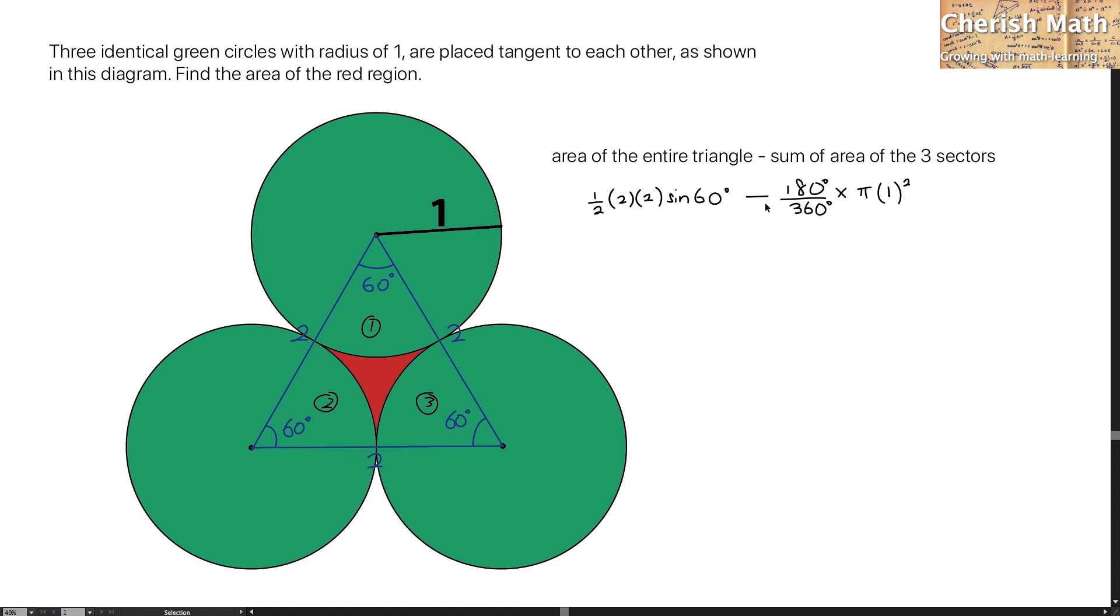that would be 180 degrees. I got it from the sum of 60 degrees for each corner of the triangle, and out of the 360 degrees. Multiply. This is the pi, and 1, simply because I got it from the radius of the circle. And I squared it out.